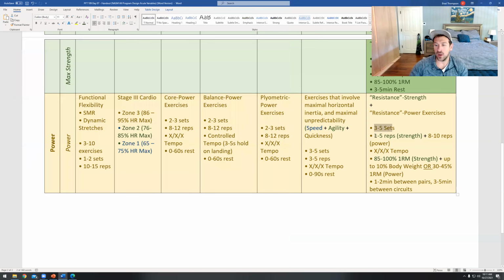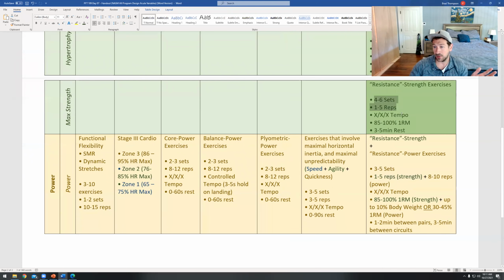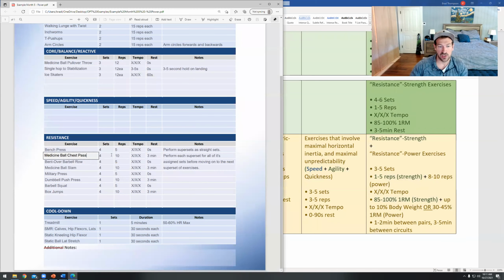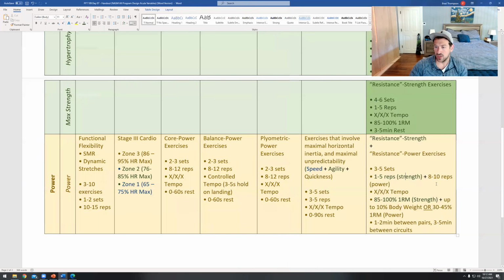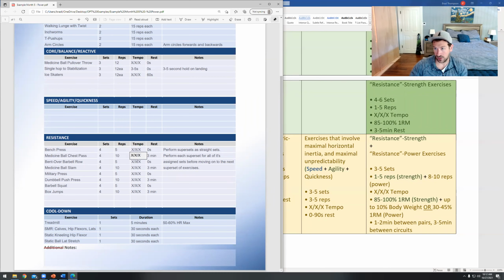And then we want to go 1 to 5 reps for your strength movement. So it's still performed exactly the same as it was in max strength. You'll notice we just copied all the acute variables down here for the strength movements, but the power acute variables have their own numbers. So you're going to do 5 repetitions on the bench press. Then you're going to rack it, stand up, and you're going to do 10 medicine ball chest passes as explosively as possible. Okay. So that's 8 to 10 reps. Your tempo is XXX for all of them.